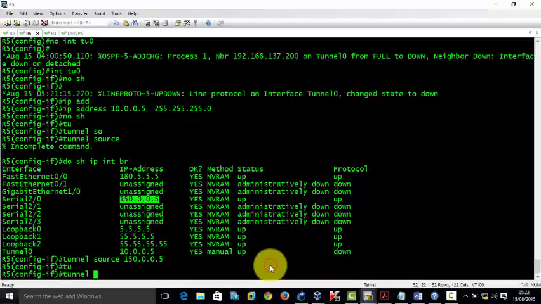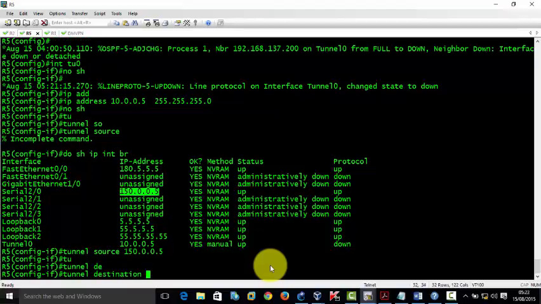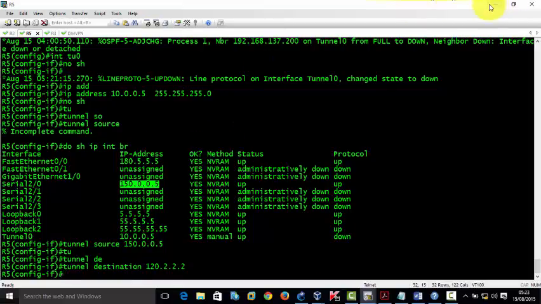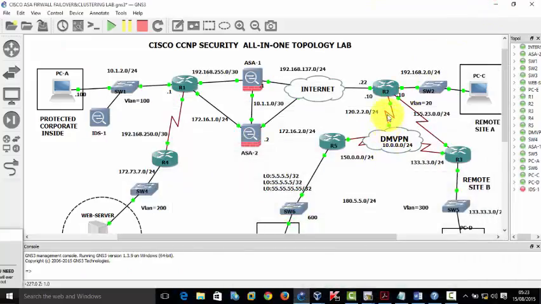Let me go to this one. If we are using GRE, we use a tunnel destination. So the tunnel destination will be 2.2.2.2. The 2.2.2.2 is the hub IP address, because the destination is always the hub.